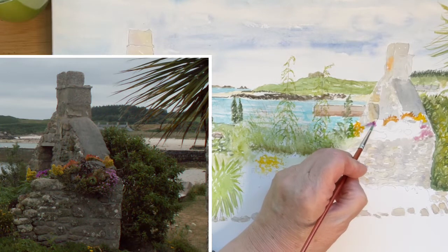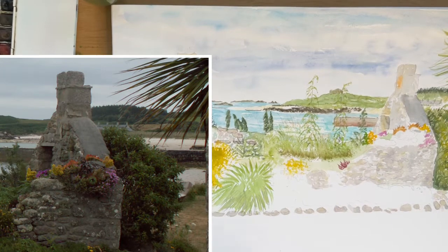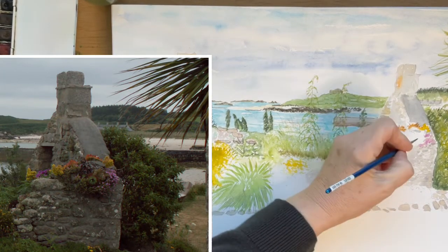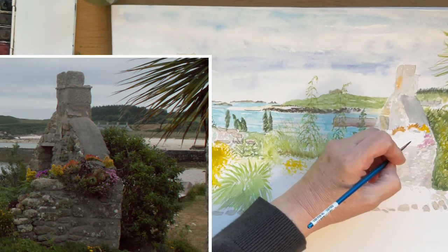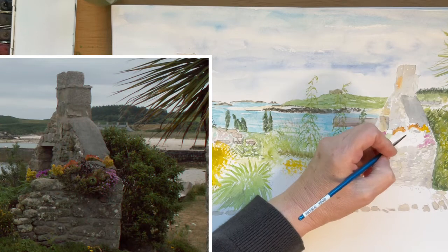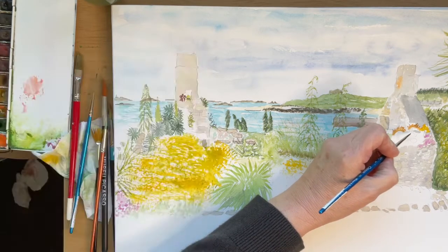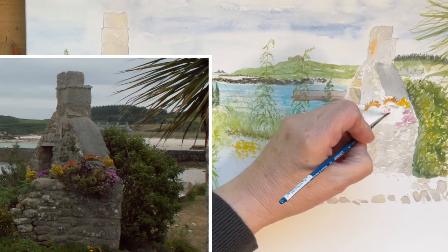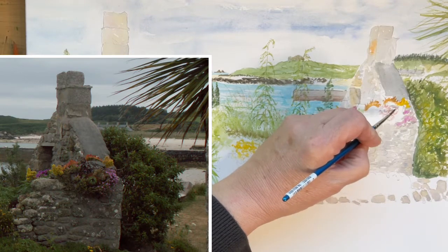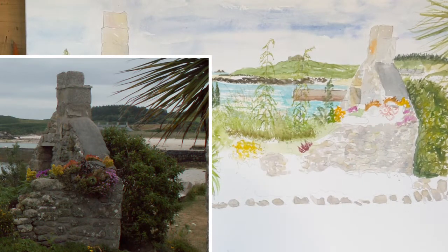More purple and some green. I'm trying to work out the houseleeks on the wall — there are quite a few of them and they've got a red edge and a green middle, so I'm mixing up some alizarin crimson which needs a little bit of orange or Naples yellow added to it just to take the edge off. These plants are quite complicated so I'm going to just put a spiral in, and then they're like petals on the outside because they're succulent. This is an open picture — half landscape, half seascape — so I'm not putting in botanical detail of the plants.